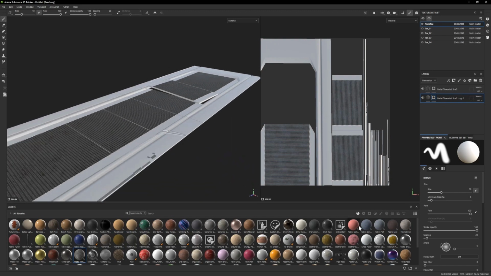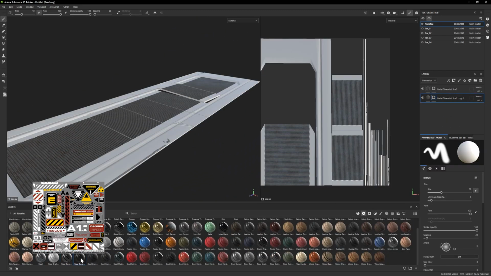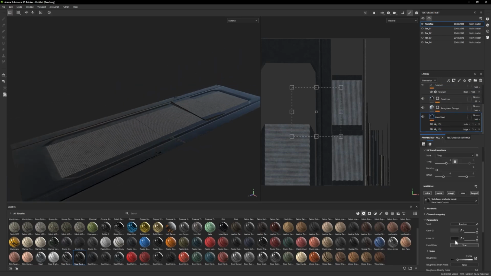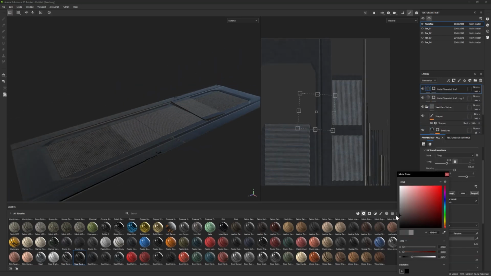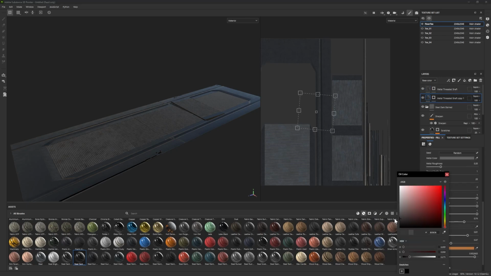Now, I did have access to this image here, which shows a bunch of different pieces, and this is actually from the game Argo. So I decided to use these as a lot of those alphas that I can stamp on for just details like different labels and different patterns. That way I can make it look just a bit more interesting.